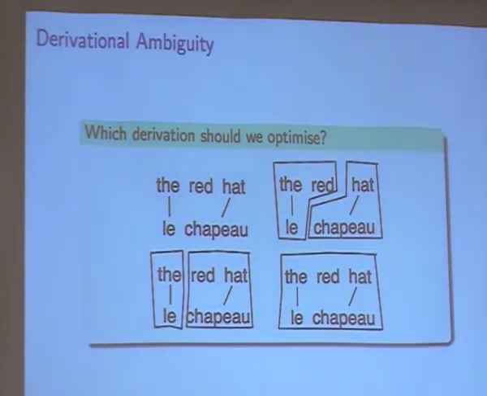Now what we can do is train a maximum likelihood model to say which one we should choose, and it will always say this one. So the maximum likelihood solution is always to take the biggest translation unit you can. And if you do that on whole sentences, you'll learn to translate whole sentences as whole sentences. So one of the first problems we need to tackle in building conditional discriminative models for translation is regularization. We need some way of biasing a model away from the maximum likelihood solution, because we know that that's bad. We don't want to learn to translate whole sentences as whole sentences.